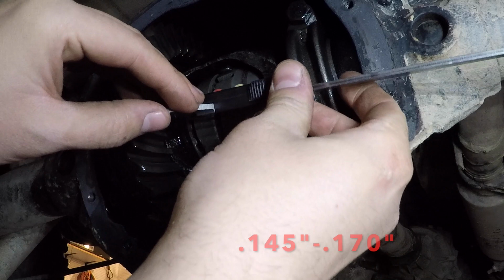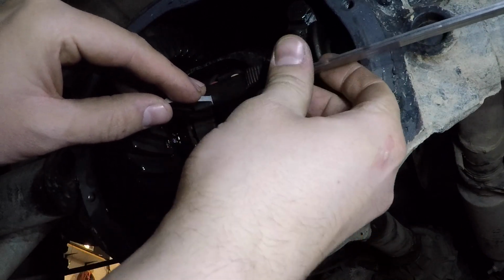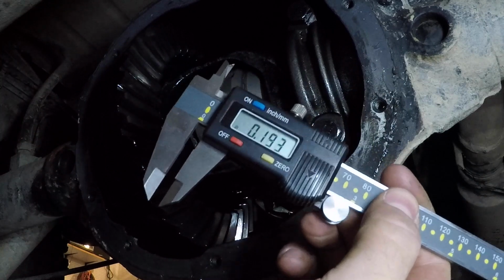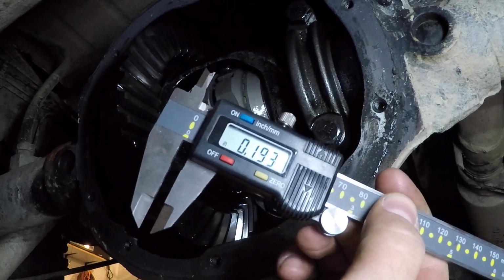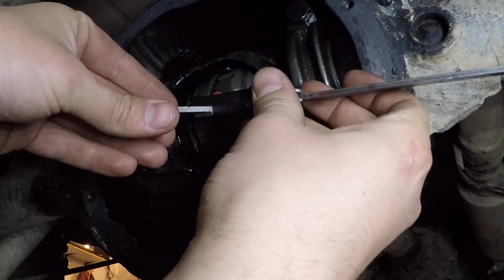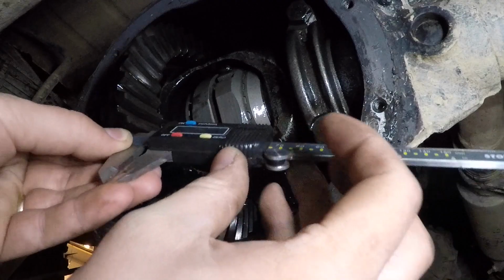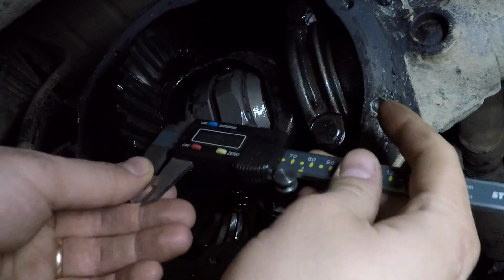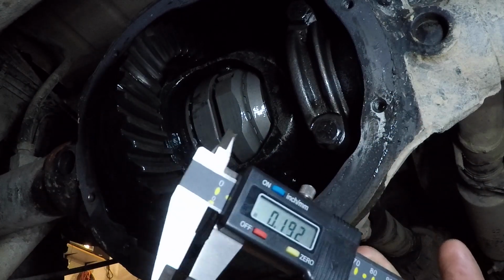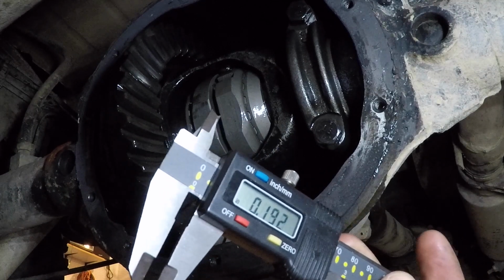Alright, so checking the gap, and the gap is supposed to be 0.154 and 0.170 inches wide. And I'm getting 0.193. So the gap is definitely too wide. So I don't know. Doesn't seem like a huge gap, but I guess it is supposed to be within those tolerances.